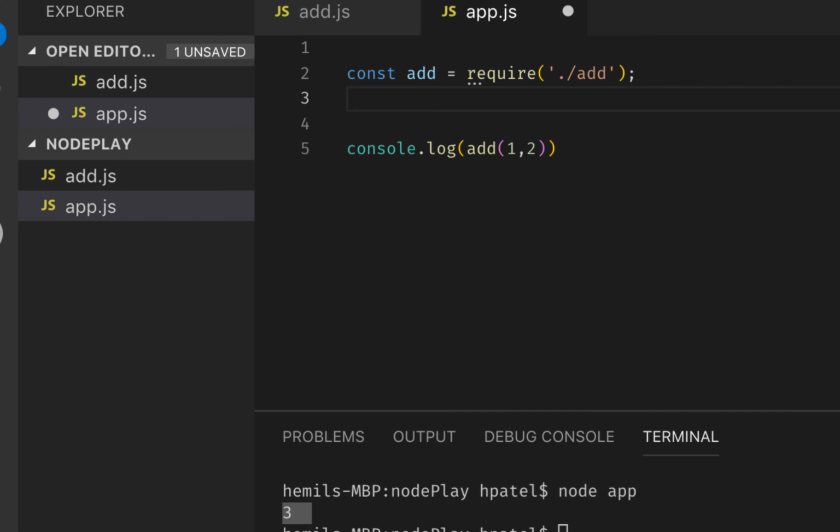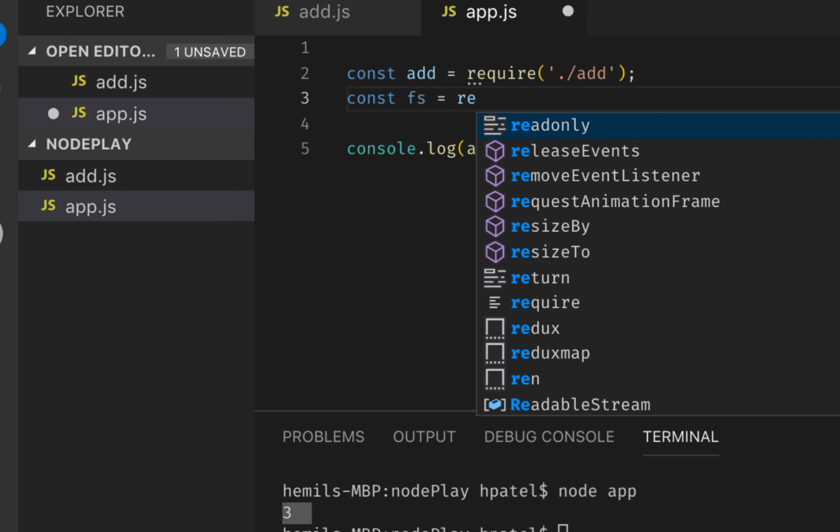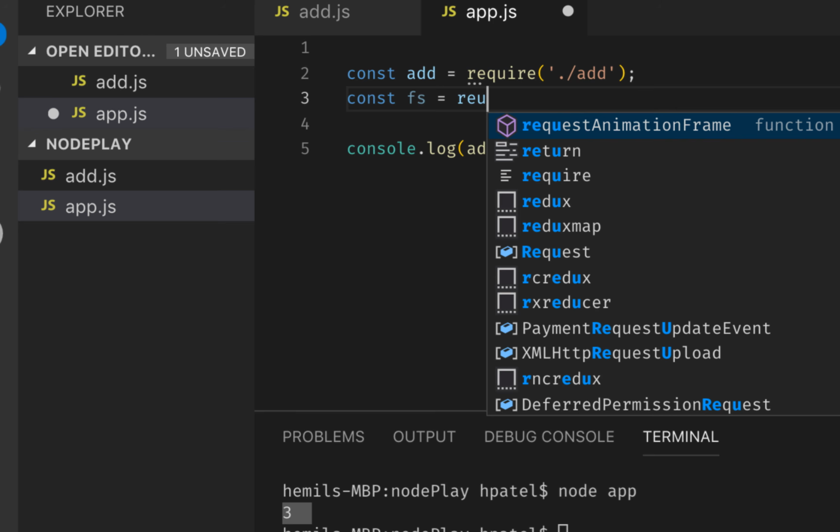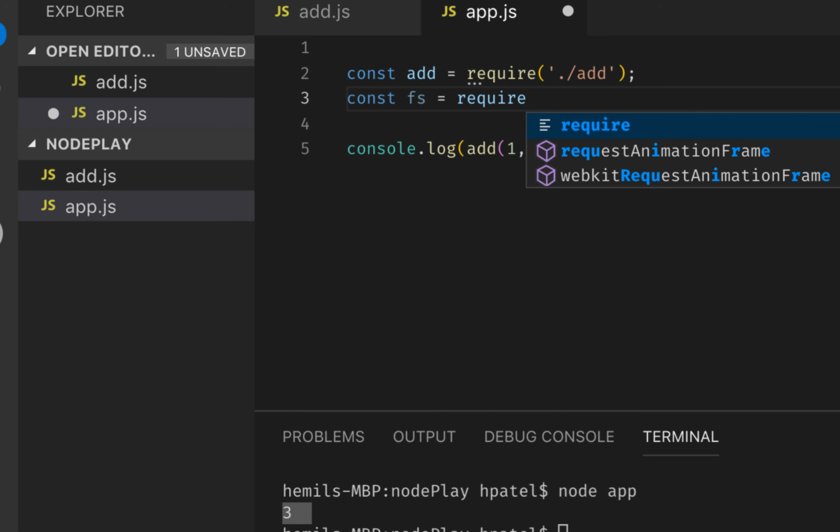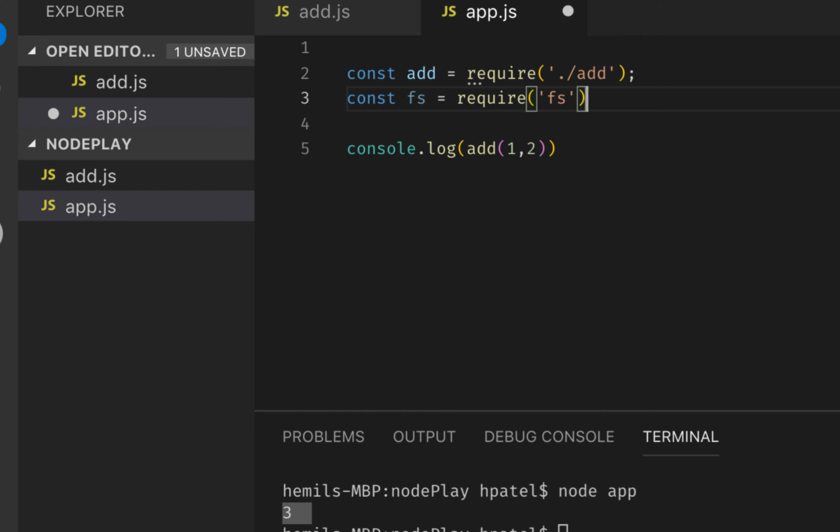You can do a lot of file manipulation, and Node has a module called fs. The way to import it is require, and all I have to do is fs. As you can see, I'm not providing any path. The way Node works is that when I don't provide any path, it knows it can be an internal or shipped module, or it could be external. So it has to resolve that, it has to find this module. And in order to find it, it would look through multiple places.